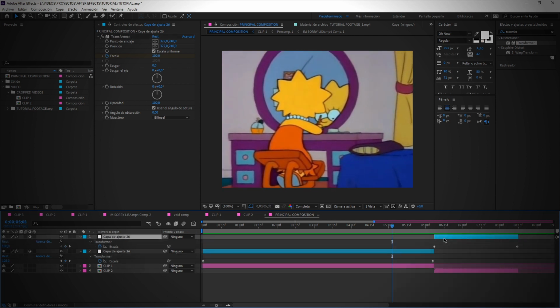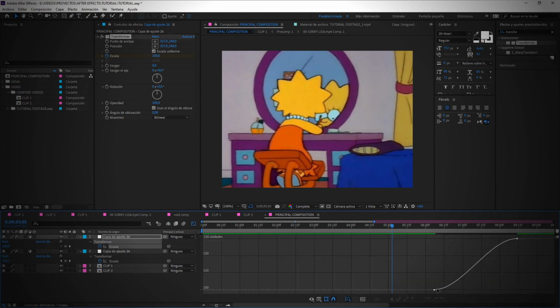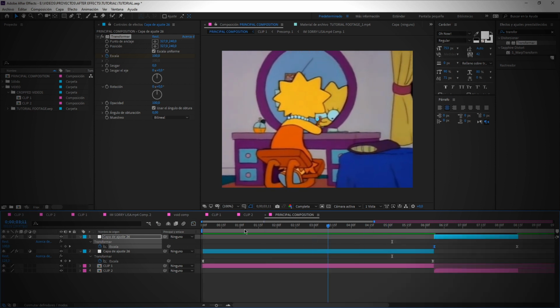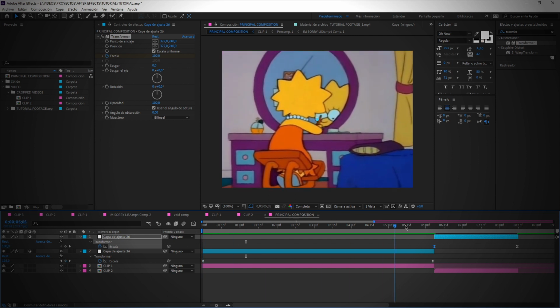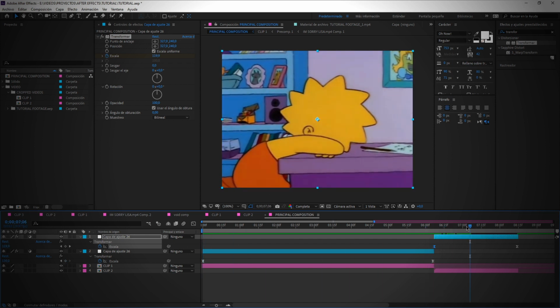And we basically do the same thing for the second clip. So F9, and we hit the graph editor and reproduce the same graph like that. Just copy me, because the graph editor, even though it's a really powerful tool, is quite hard to understand at the beginning. So just copy what I'm doing and you'll get used to it as you practice more and more.